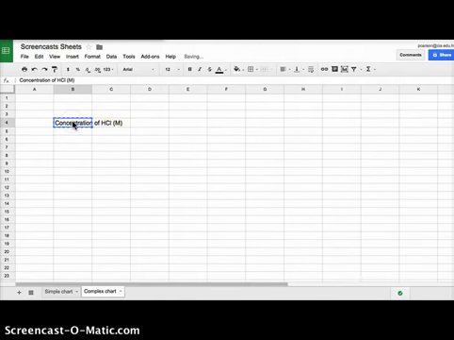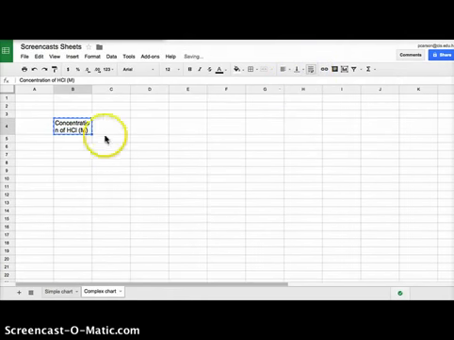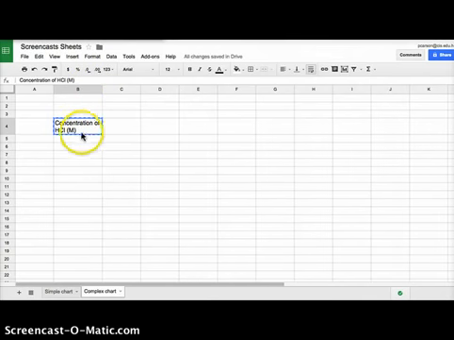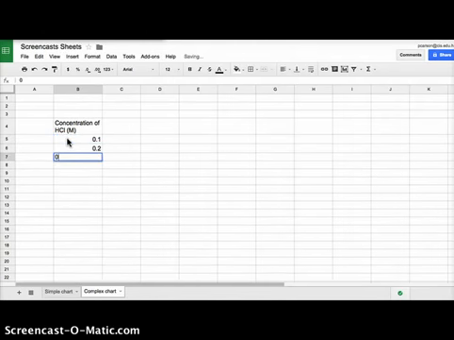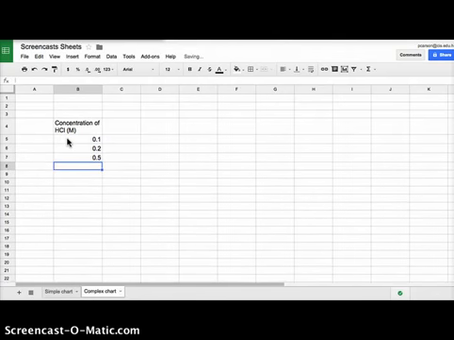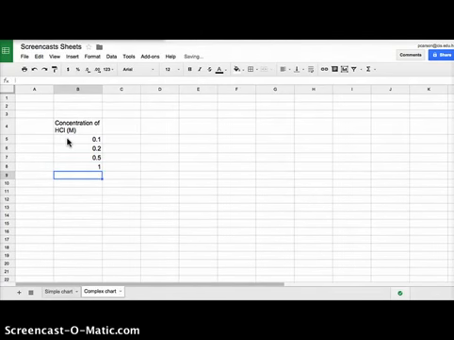Now remember, that's not fitting in our cell very well, so we go up to wrap text and we wrap the text around, but concentration's not quite right, so let's make that a bit bigger. There we go. Right, so that's one of our headings, and our headings, as we say, also tell us what we're doing and what we're measuring. So let's say I put some values in here, and these will be typical values of acid concentration, and we're going to make the next one 2.